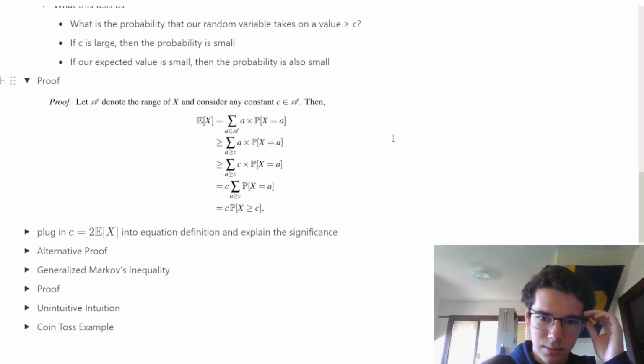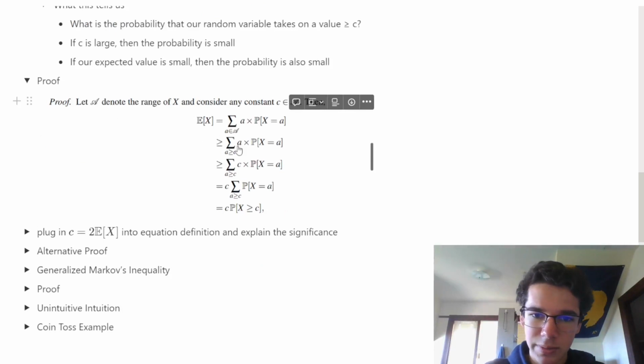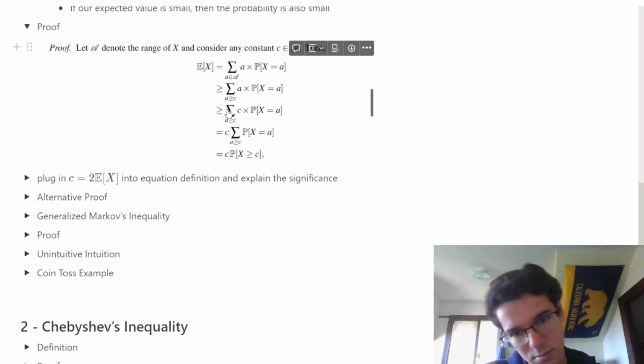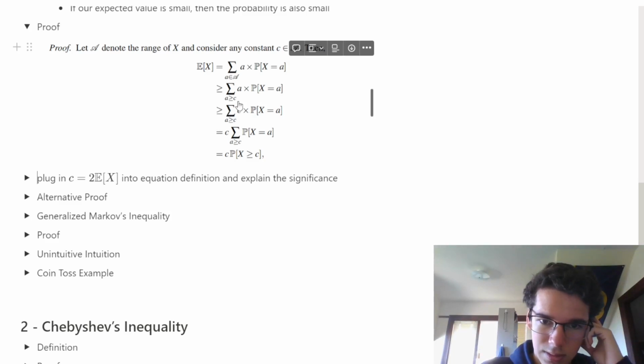And we're going to say that this total expected value for the random variable must be greater than or equal to the sum of the same thing if we start at c. So for all a that are greater than or equal to c. Right? And then this itself must also be greater than or equal to this right here, because if c is like that floor value and then each value afterwards is greater, then this sum should be greater than this.